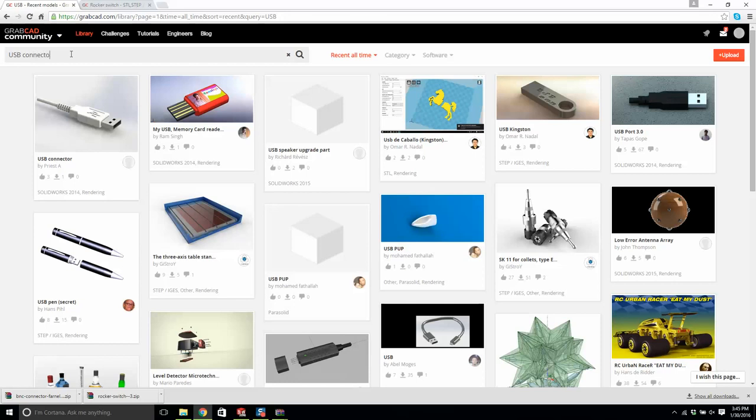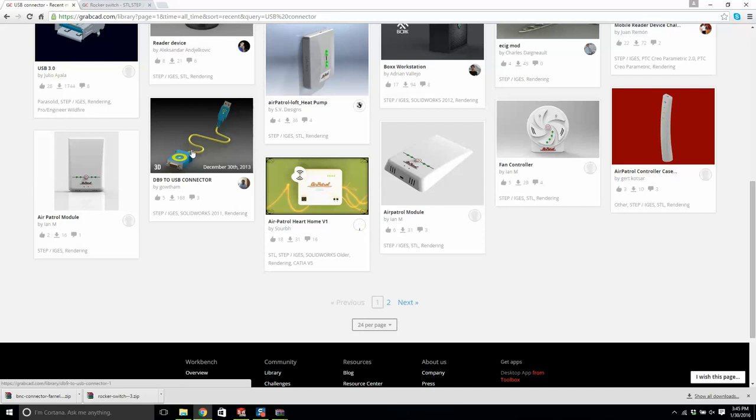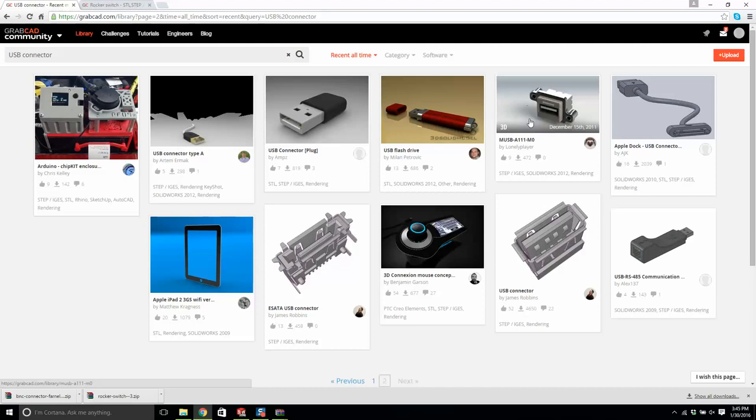Now, when you work for a company, they're just going to tell you what connectors you're going to use. An electronic person is going to say, John, we want two USBs, two BNCs. They'll just tell you exactly what type they will want. As a mechanical person, you don't have to worry about that. This is good. I like this right here. This will work.